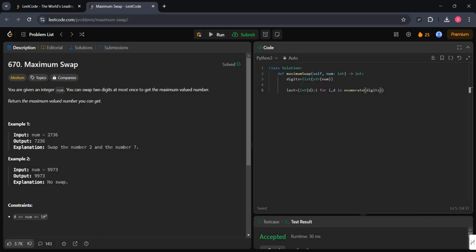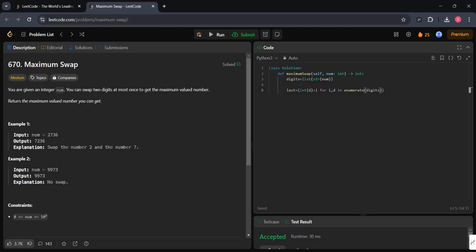Alright, so I'll tell you, here we created a dictionary called last, where the key is the digit and the value is its last occurrence in the number. Then we use the enumerate function to loop over the digits and store their index values, right?